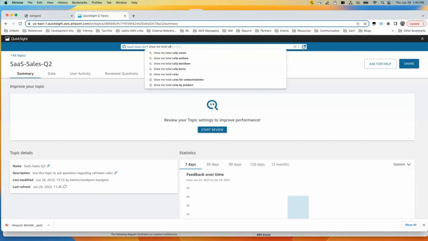So suppose I've never run this query, right? Then you see QuickSight is intelligent enough to give you different options. The user may not be wanting to say show me total sales. The user may be interested to say show me total Sally Nolan or Sally Wallace. Maybe those are the products.